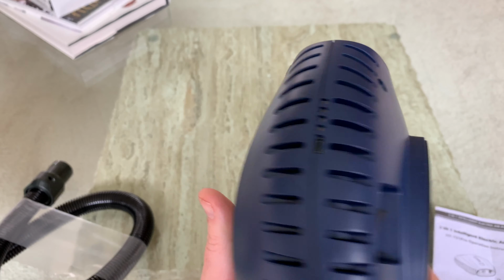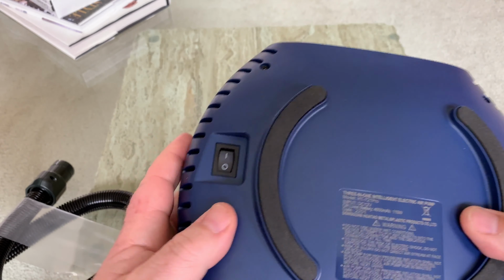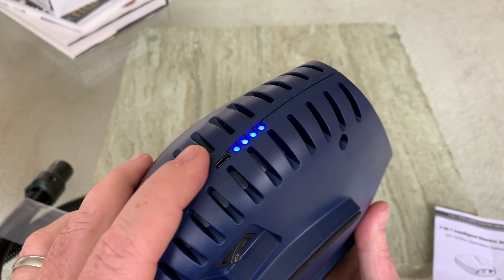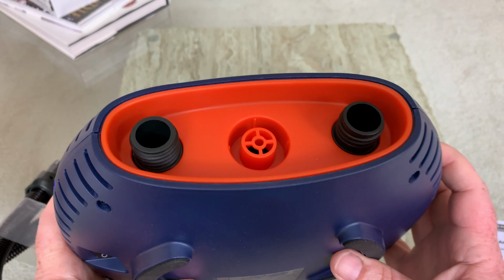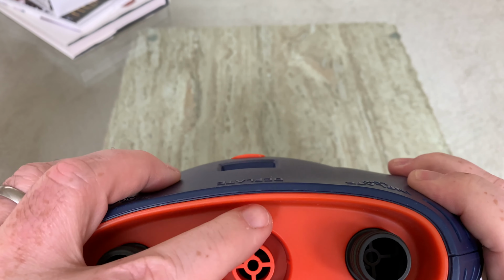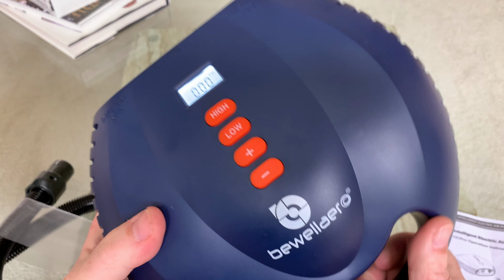If we turn this over, you can see, very nice, it's got some foam feet on it to help with vibration. Here's the on-off switch. I'll flip it on. Then you have your annunciator lights to show current state of charge, plus your USB charging port there. This is the front side of it, the business end. So your high pressure side, deflate right here, low pressure side. Very nice. I like that little handle.